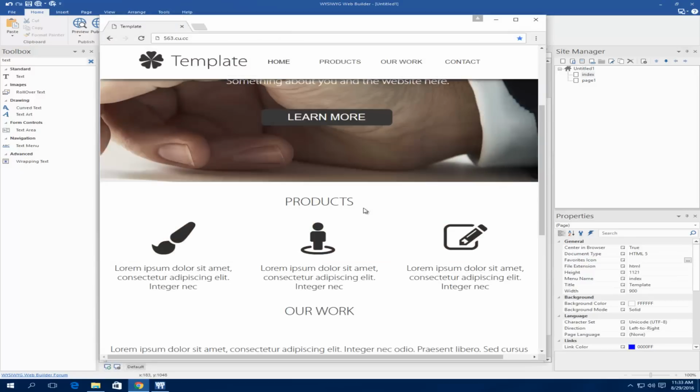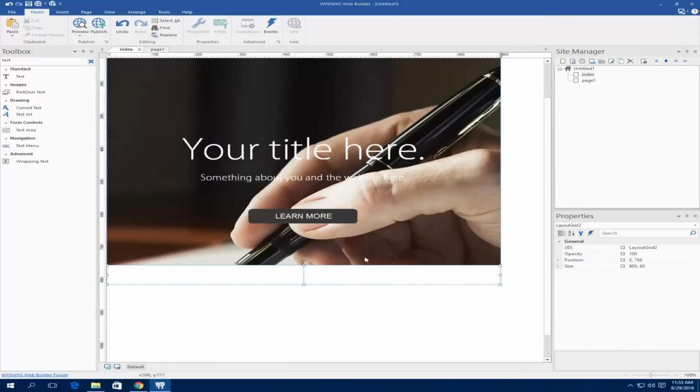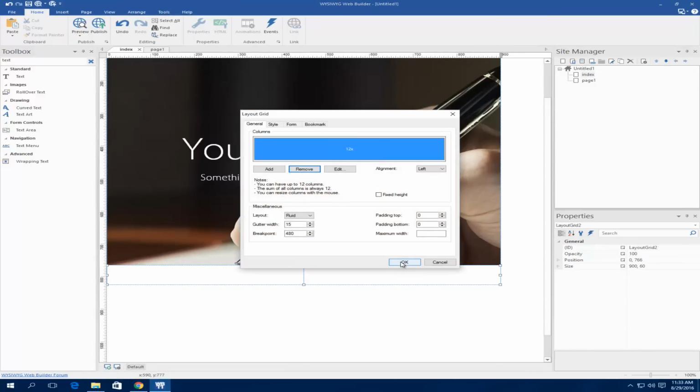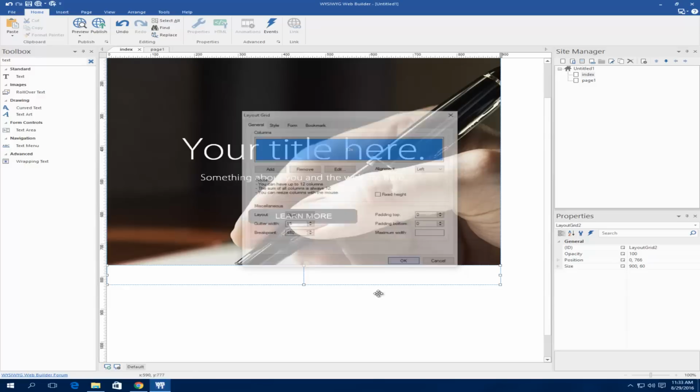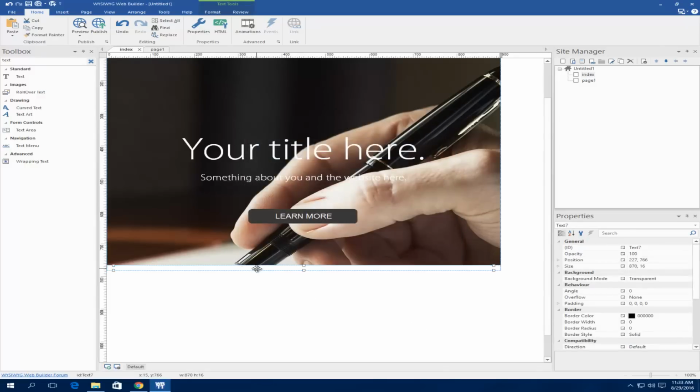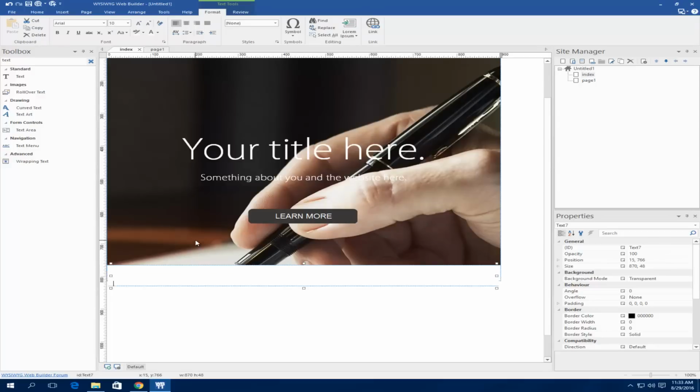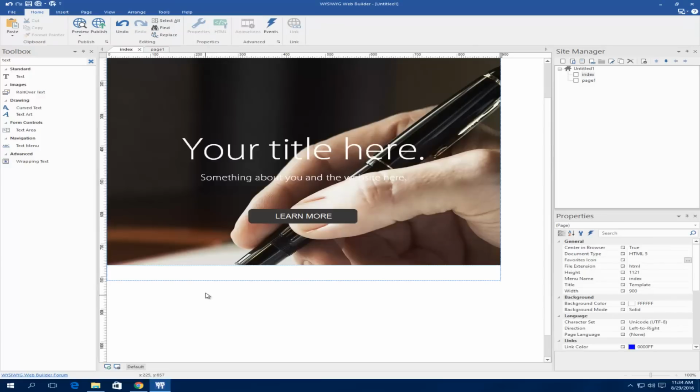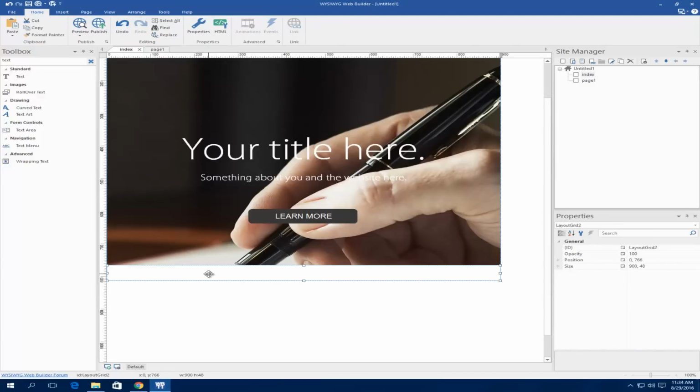And like I mentioned, we have only one column, so I need to remove this column. And if you don't understand what columns are with this tool, you will understand this later. So just add this text, and now all of the objects become full width and fluid. But there is an option. The objects can be fluid or fixed. There is an option. So we have a space in between, and we need to add. So I'm going to leave it as it is, because I'm going to use this layout grid to add space.